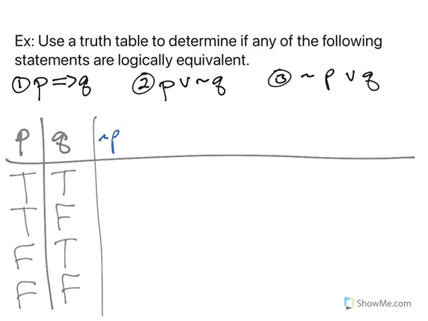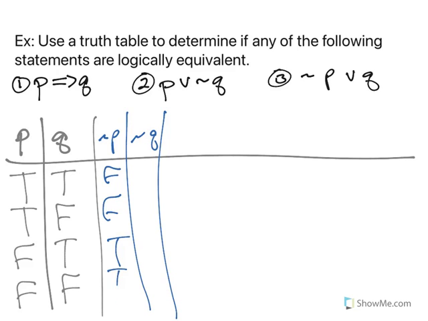Now, you're also going to notice that we have not P and not Q. So let's go ahead and make a not P and a not Q column. Remember, negation simply takes the opposite truth value. So if I have a column P, true, true, false, false, as you see here, not P would then be false, false, true, true. Works the same for negating Q. If Q is true, false, we're going to do false, true, false, true. Now we've got our basics. Now we're ready to put these together in terms of pieces here.